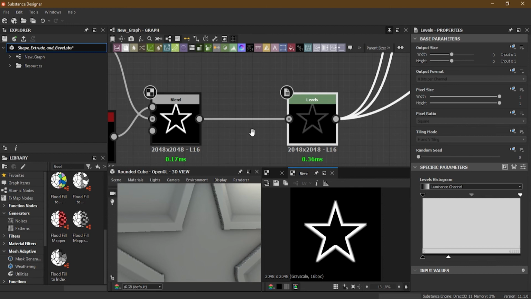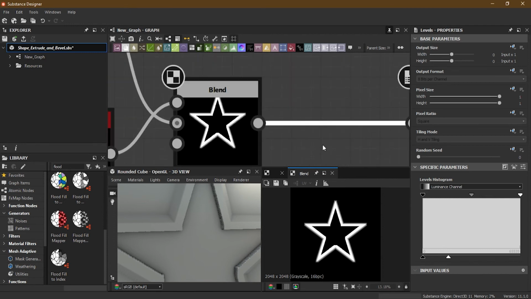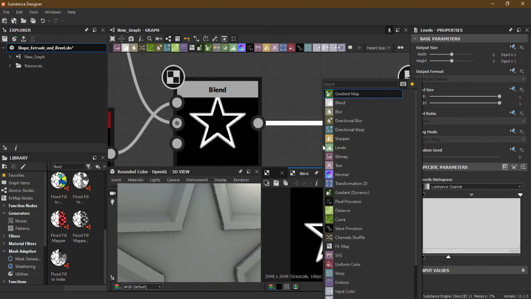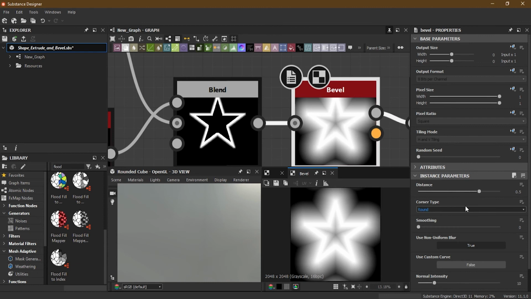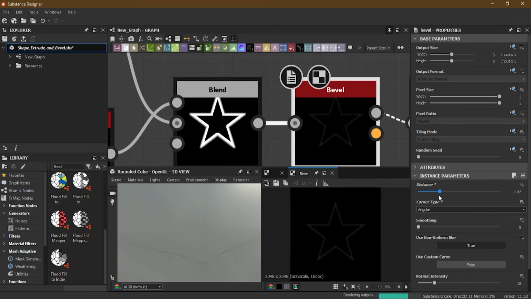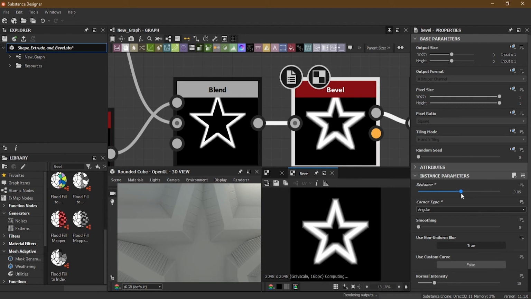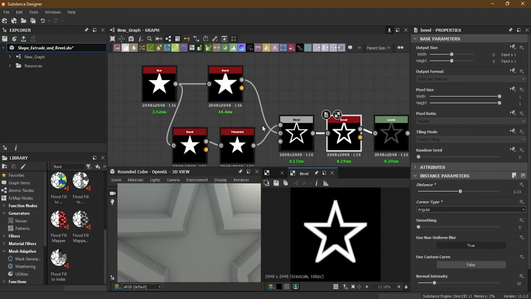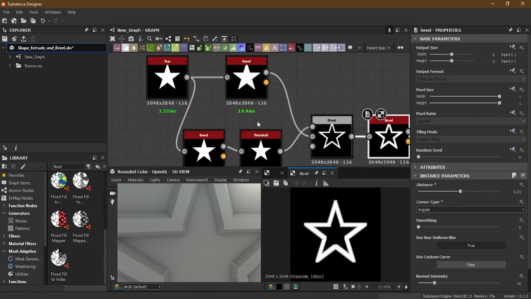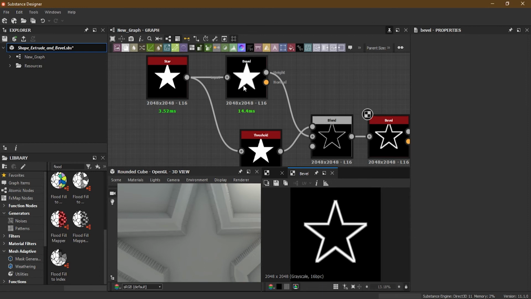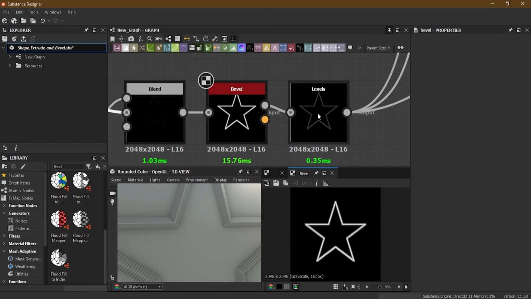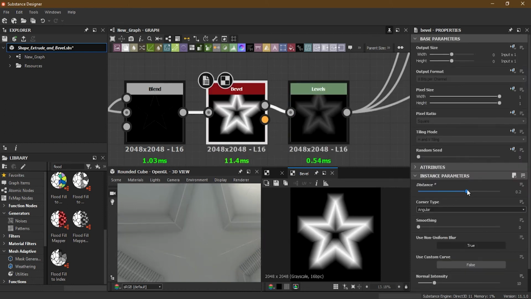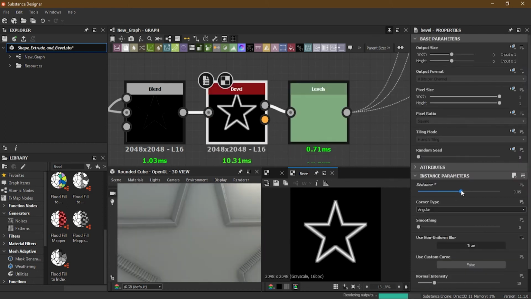Now one more thing we can do is that we can apply secondary bevel here, so it will bevel the inside part. Okay, angular. So you can see it is beveling the inside part as well, but now we don't need this bevel, we don't need this bevel. Okay, so only one bevel is enough. So we can have this sort of a result here.